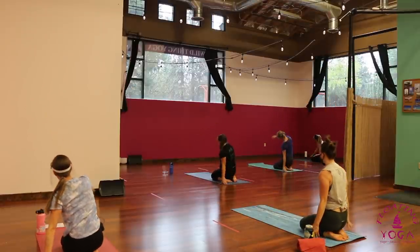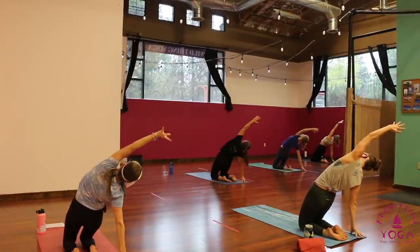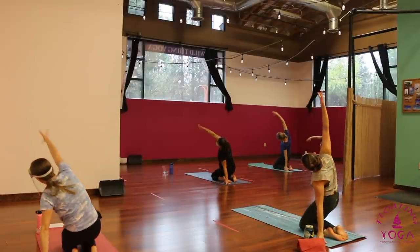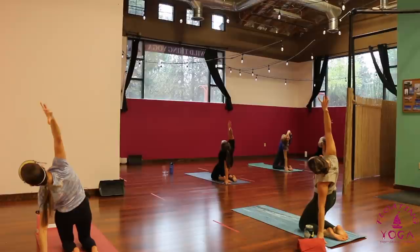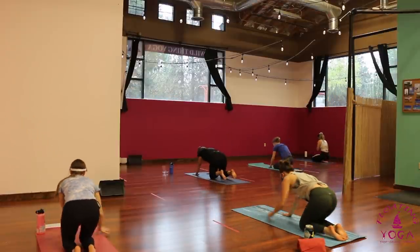One more time in each direction with your breath. Right hand down, left arm up, breathe in. Exhale, release. Really nice, Sarah. Left side, left hand down, right arm up, breathe in. And exhale, release. Downward facing dog, hands forward, tuck your toes, lift your hips.